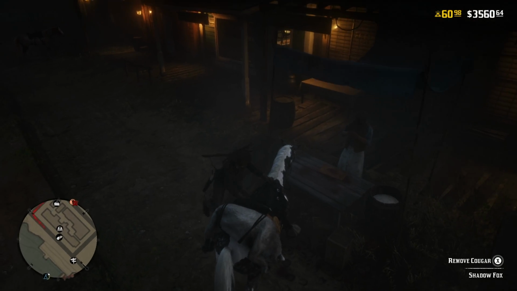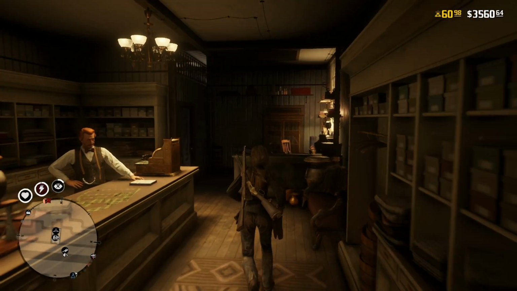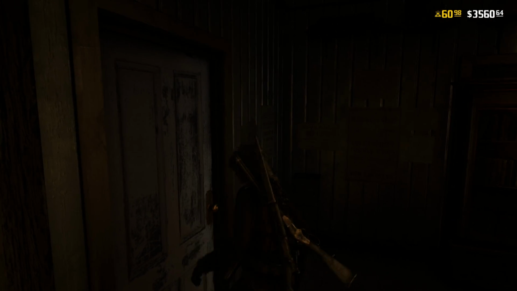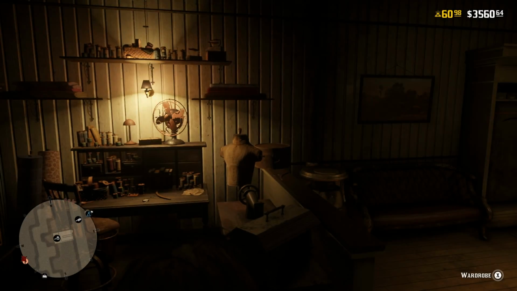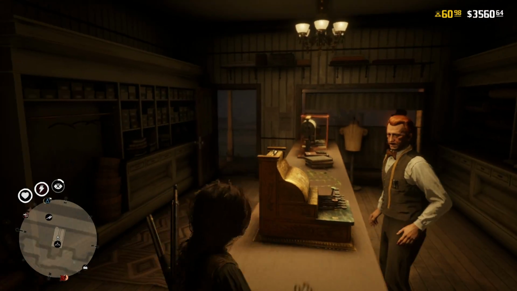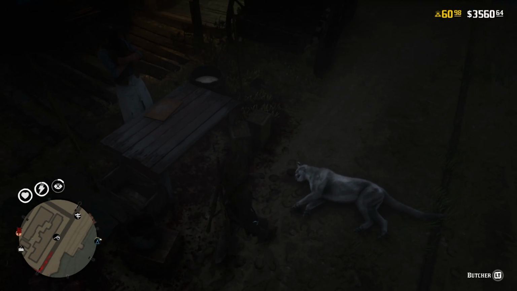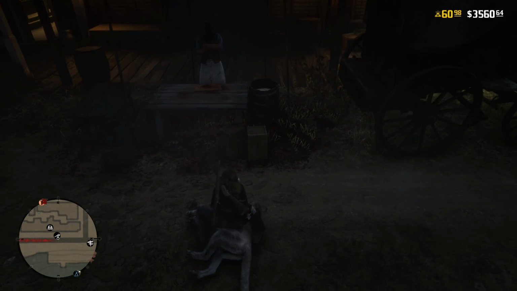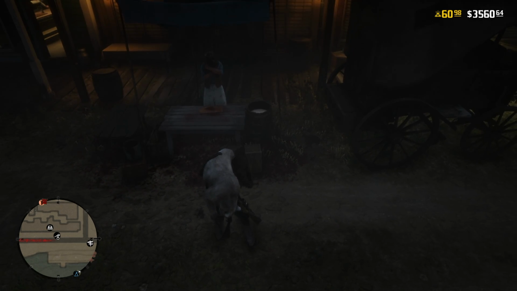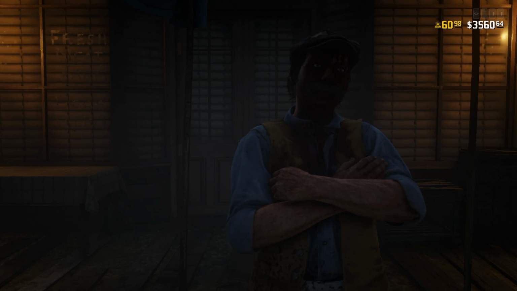Just pull up to the butcher, get off the horse, run into the tailor that's right next to this butcher. And we're going to go to the wardrobe. What I should show you is that it does work at the catalog as well. So as soon as we enter the wardrobe, the horse is despawned and we walk outside. The cougar has just fallen to the ground. So we're gonna go ahead and pick this bad boy up, and go ahead and sell to the butcher.